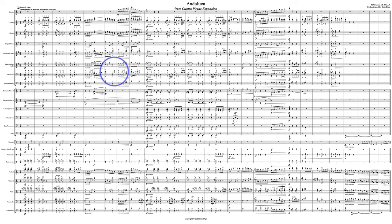So it kind of suggests to me that this whole section should be softer to begin with, so that you have a bit of a contrast. Right, you're going forte piano to sforzando fortissimo, right? And then this is forte. So this might not be needed in here, this big push right in here.